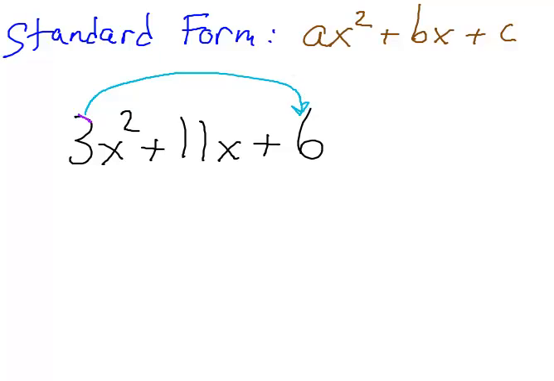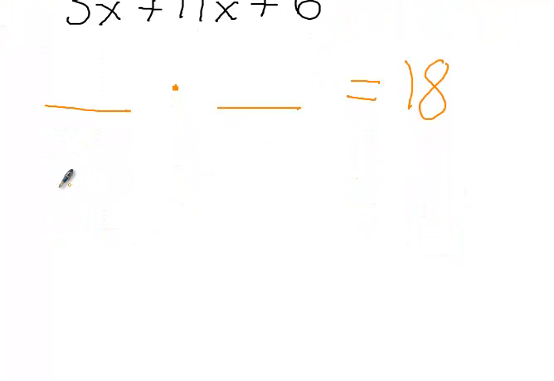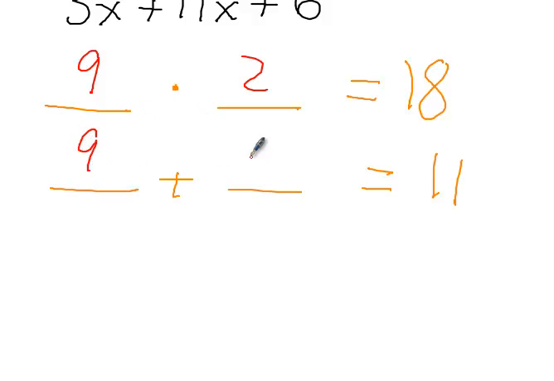The way you start it out is you take your first term, which is 3, and multiply it by the last. That's going to give us 18, because 3 times 6 is 18. Then we need to find two numbers that multiply to 18 and add to the middle term, 11. The way I got the 18 again is I took the 3 multiplied by the 6. So we know that those two numbers are going to be 9 and 2.